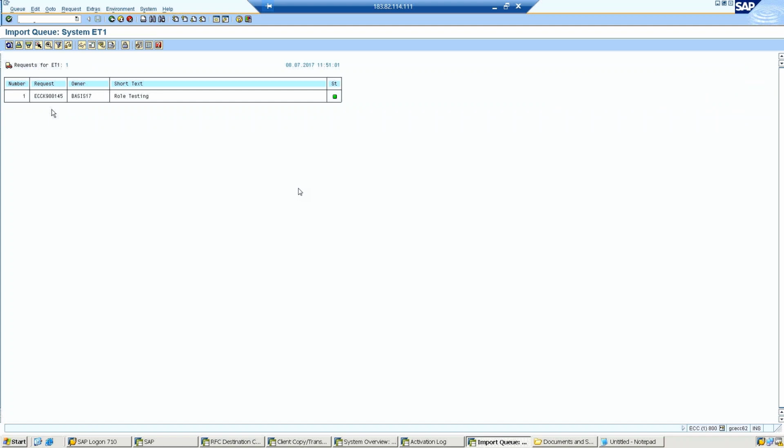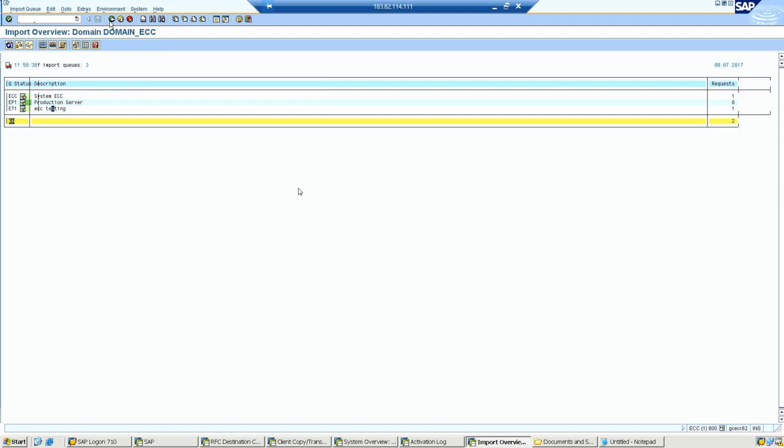So this is the way of exporting and importing the role data or anything. Sir, suppose something is missing or not successful, then what do we do? Again, it is handled in that particular system only. You can even schedule the import in background mode, at a particular time. How to do this? Just go back. So this is the success. Now in the quality system, you know how to do role creation again, because the data is copied. Then go back and double click on ECC.